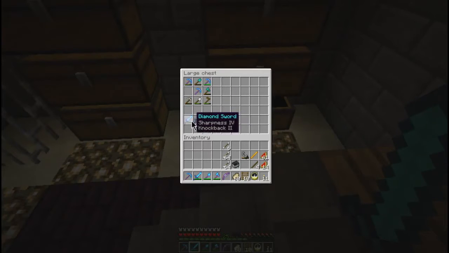I've also got these 2 diamond swords, Sharpness and Sharpness with Knockback. I'm saving that one for a rainy day because this one right now is going to have to cut it. Got my best diamond axe ever. I've got some more in the back here just chilling, and I've got a pretty decent diamond shovel.